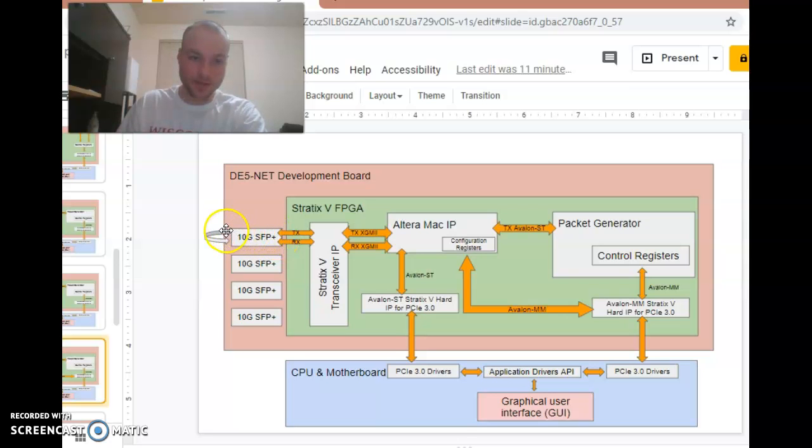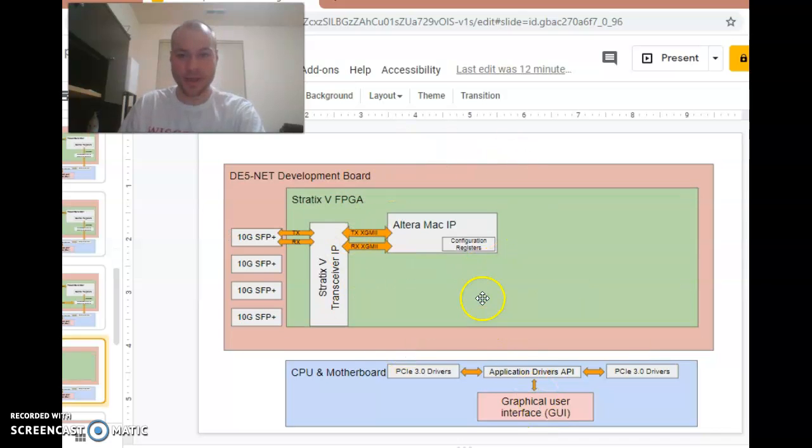So I'm going to transmit and then just cycle the wire back into the receive side, receive the packet, bring it down into PCI Express, and then into the graphical user interface. Once I get all this working, then we're going to gut it again to gear it up for the key value store. So we're going to keep the transceiver IP and the MAC IP, and we're going to keep some of the graphical user interface.